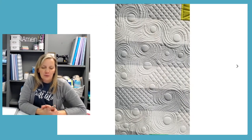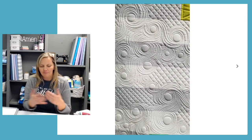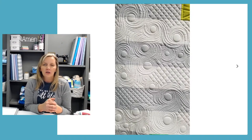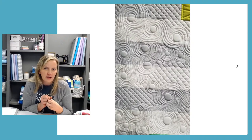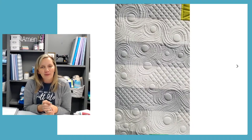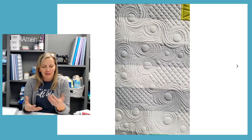But other things you can do with swirls is you can combine them with designs. And if you watched my trunk show or my "How do I quilt it?" video, I've shown this picture before, but it's just one of my favorites. The swirls combine so well with other designs. It's just like the most friendly design there is. It just gets along with everybody. And so we'll talk about how you can combine designs with the swirls to create some different effects.